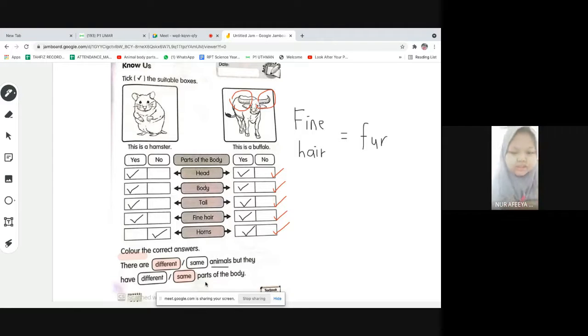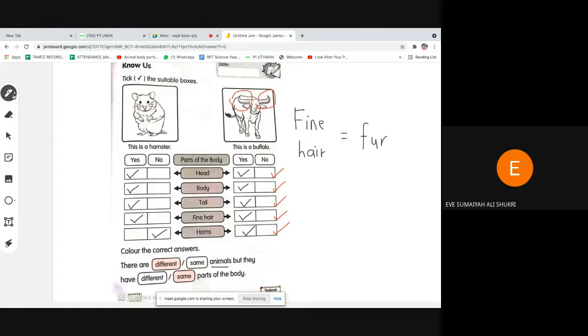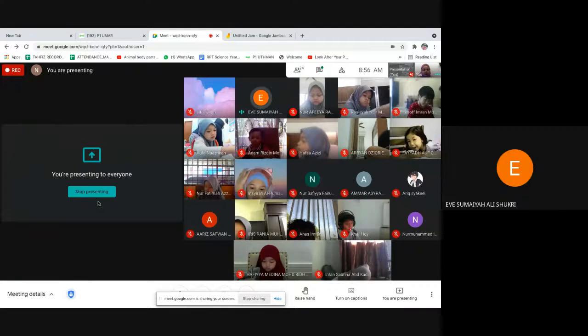Done. All right. Teacher, we have to do what, my dear? Have you sent the link, teacher? The link? Oh, the activity for you because you didn't have the book, right? Okay. If in P1, Abu Bakar, right? Yes, okay. For those who are not done, one more minute to color. Teacher, done? Okay. If you're done, wait for a while. Done.